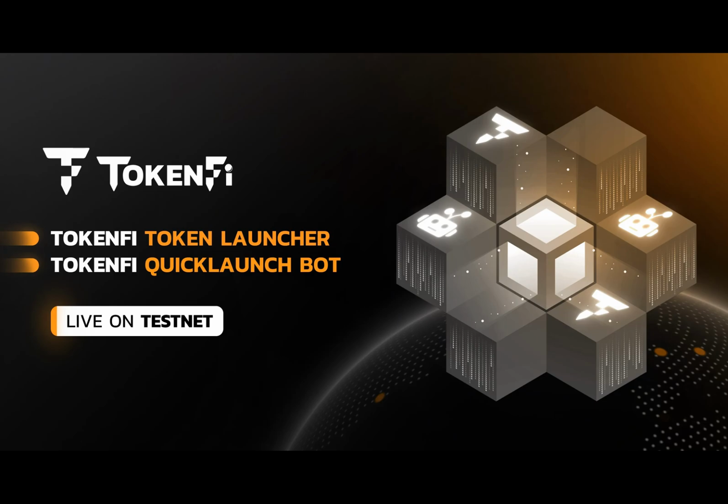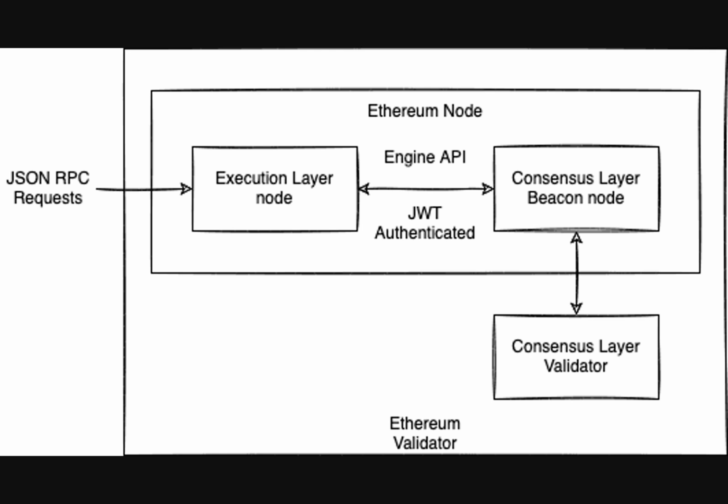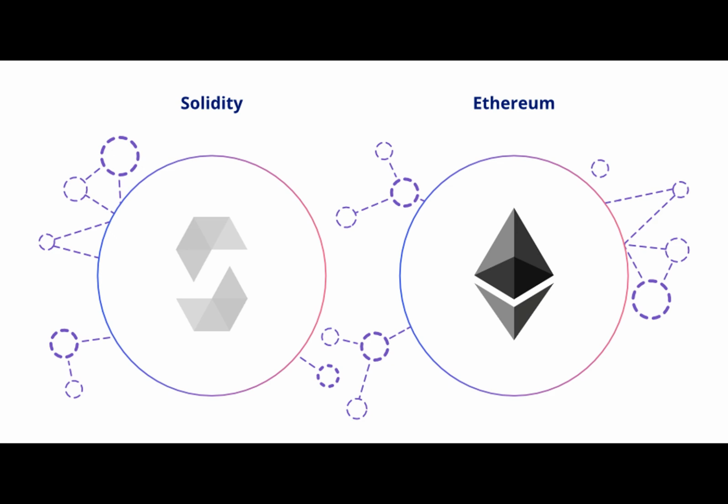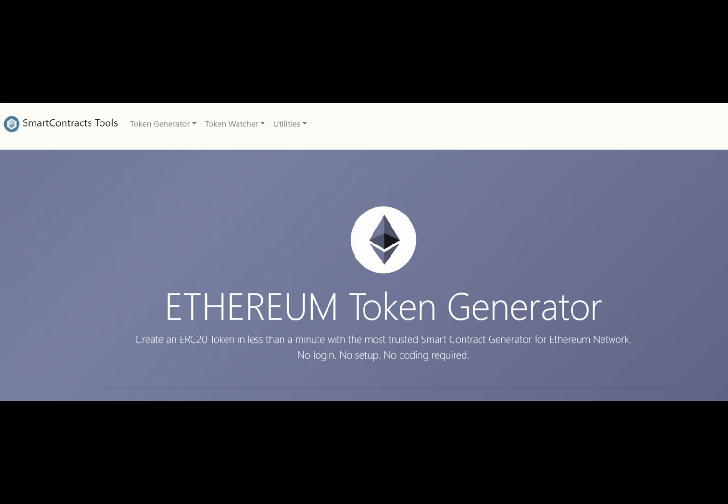Protocol compatibility. DeFi tokens need to be compatible with existing DeFi protocols and platforms. This may involve adhering to specific standards beyond the basic ERC-20, such as ERC 721 for unique tokens or newer standards like ERC 1155. And interoperability. DeFi tokens often benefit from being interoperable with multiple protocols and chains to maximize their utility within the broader DeFi ecosystem.